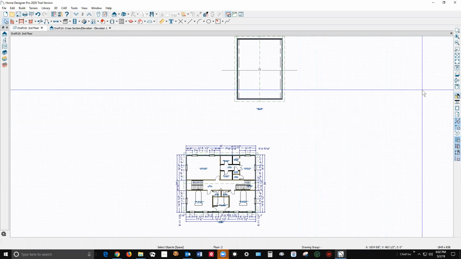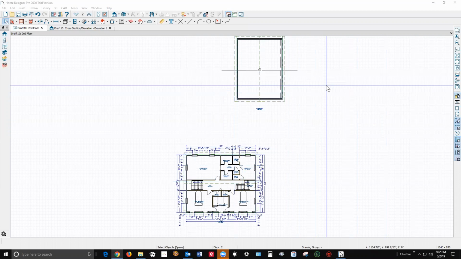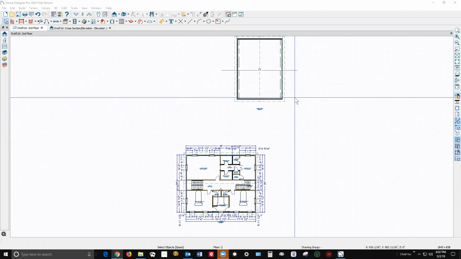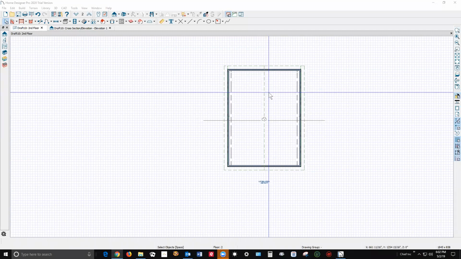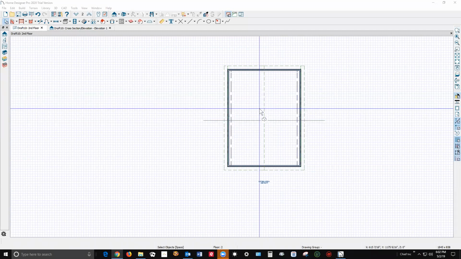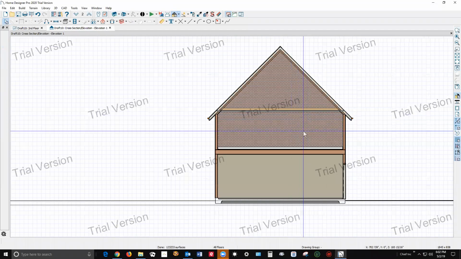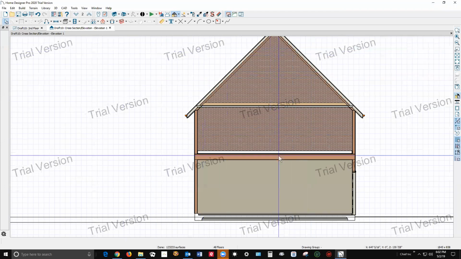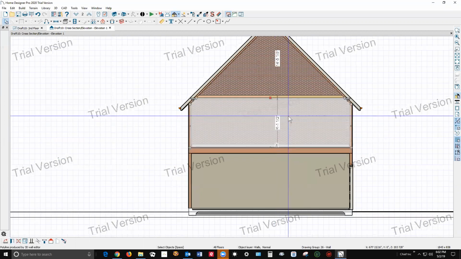In your post, you didn't say exactly what you couldn't do. Well, how can I make the roof ignore the second floor of the garage? You don't need to do that, I don't think. I've got your plan open. I've got an elevation camera open. As you can see, I have a trial version of Pro 2020. Not quite sure why you've done some of the things you've done.